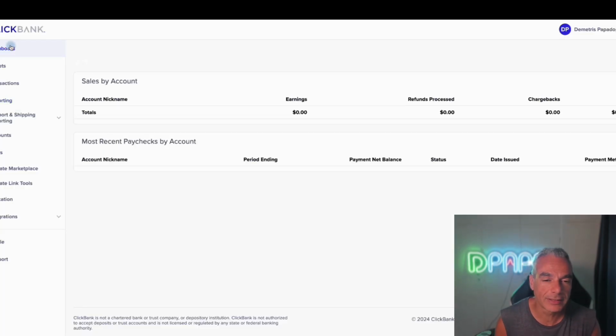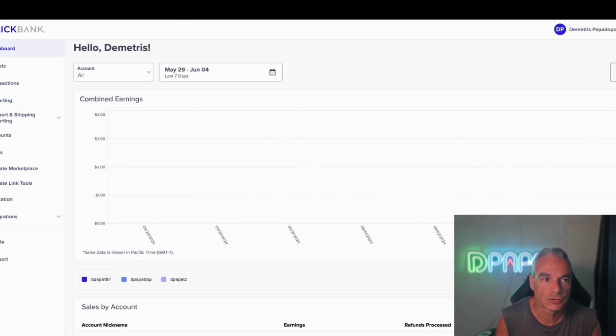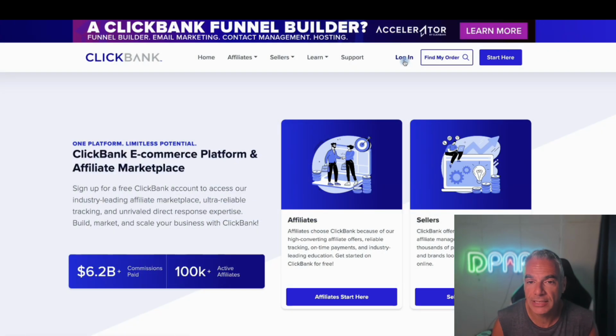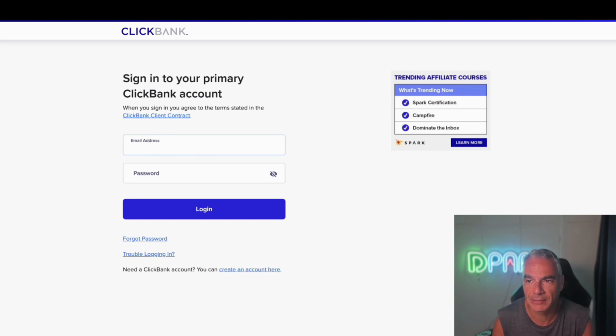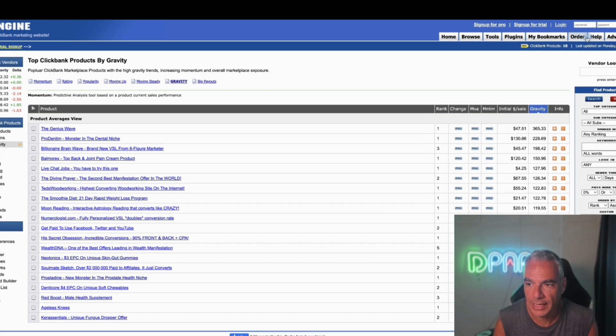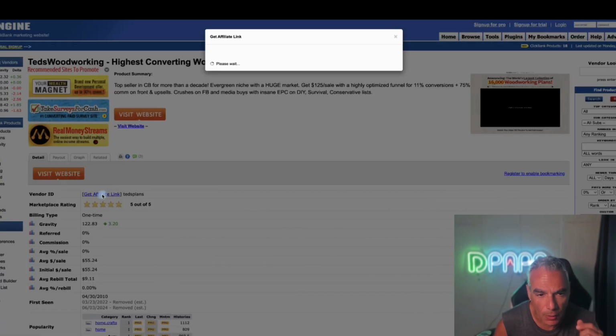Okay. And the way that this works is I'm going to come into my Clickbank account and I'm going to go to the marketplace so I can find the offer and get my links. But at the same time, you can do this through CB Engine. You can skip through all that and you can look for, for example, well, actually, it's right here. And what I'm going to do here is I'm going to be promoting this specific offer on purpose.